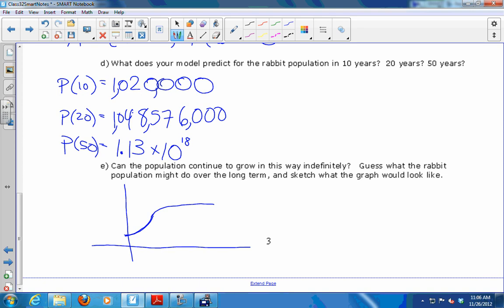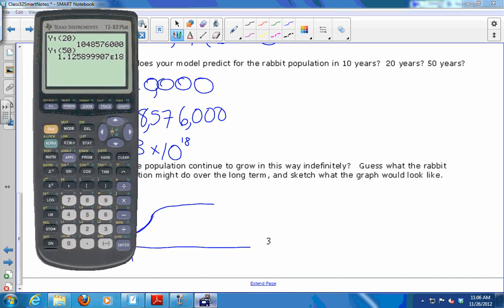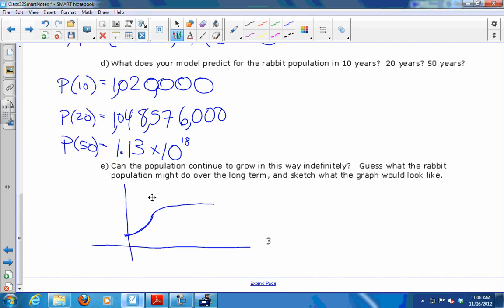So this might be a more realistic growth curve as opposed to the one we looked at in our calculator. This one just keeps going up and up and up forever. Okay. This one might be more realistic. This is called logistic growth. Logistic. So it's not exponential, it's logistic. But today we're studying exponential.